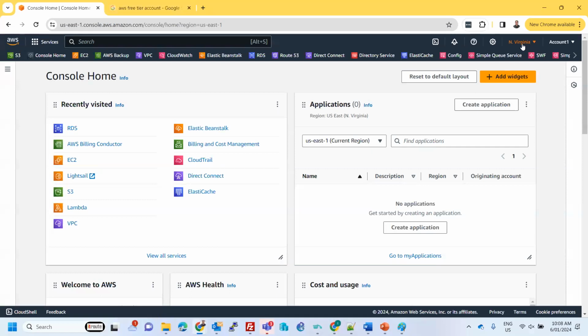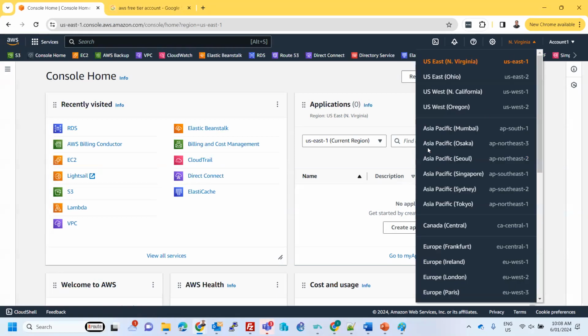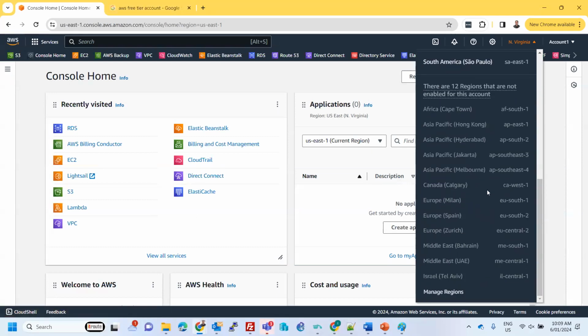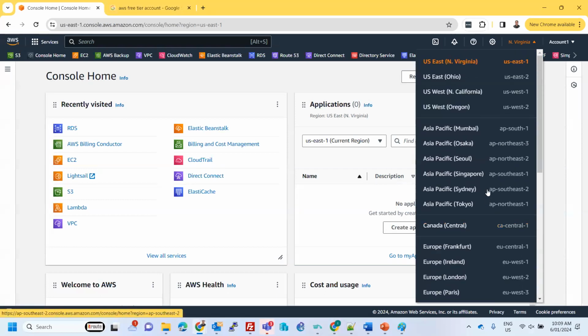Location means, if you do something, where your information is going to be saved. So this is kind of their data centers. In here, there are many data centers like Asia Pacific, Mumbai, Asia Pacific, Sydney, right? These are the data center locations here.